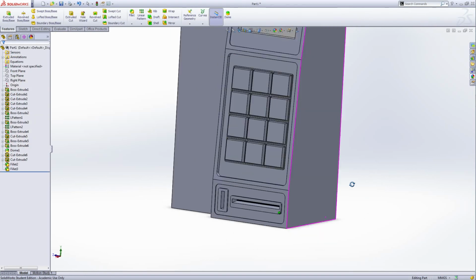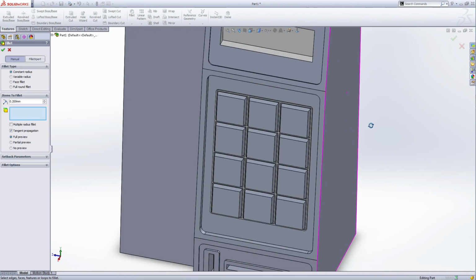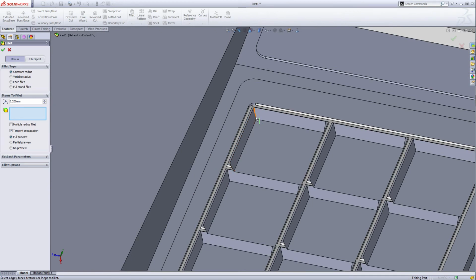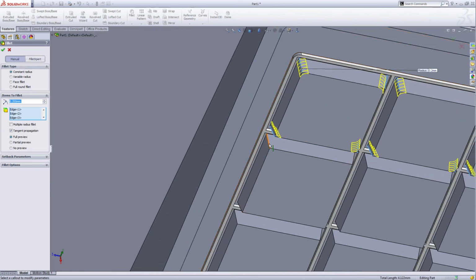Okay. Now let's do the other fillet. The radius is still 0.2 millimeter. Now we zoom in. This is for the keys, the 12 keys. So select this one and this one. We need to select all of these by hand. This edge, this frame.